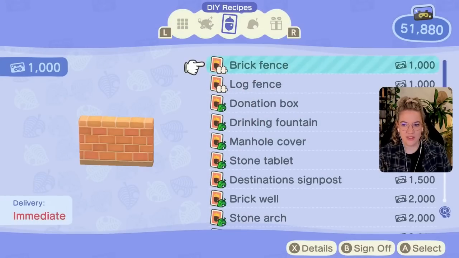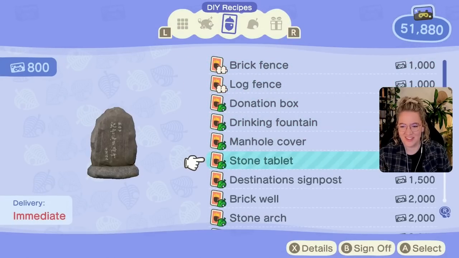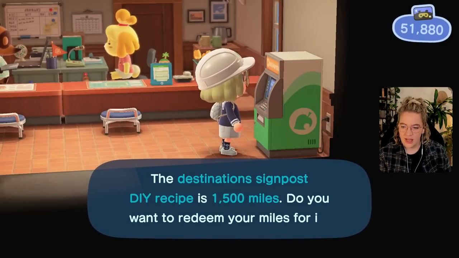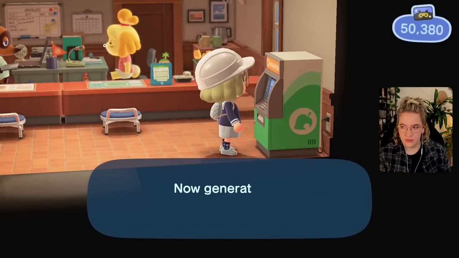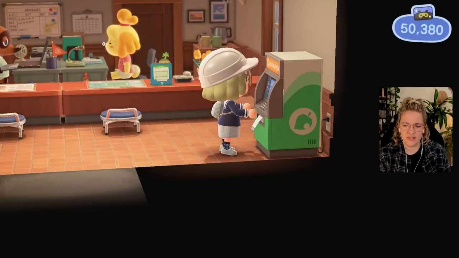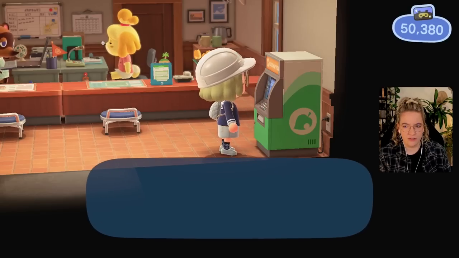But I don't know. Now it's just this errand running thing, which is totally fine. Ooh, I like the destination signpost too. I've forgotten already which the first one was that I bought. So I'm gonna have to learn these first, because I think then they disappear from the selection. At least the ones that aren't a fence.